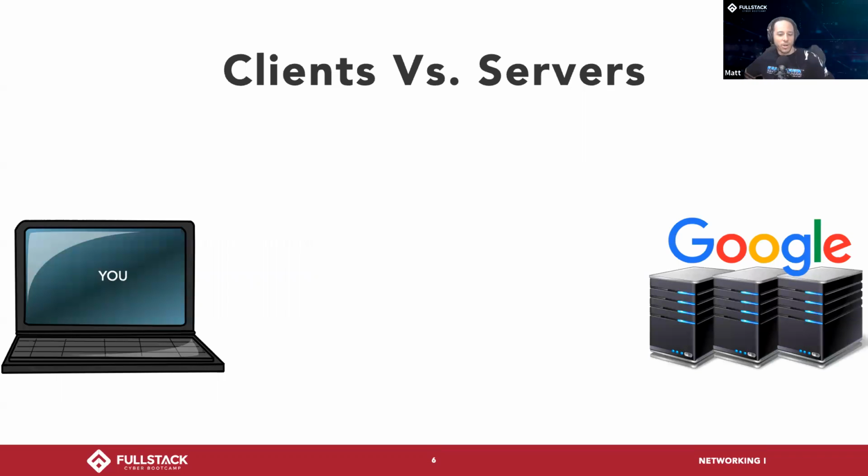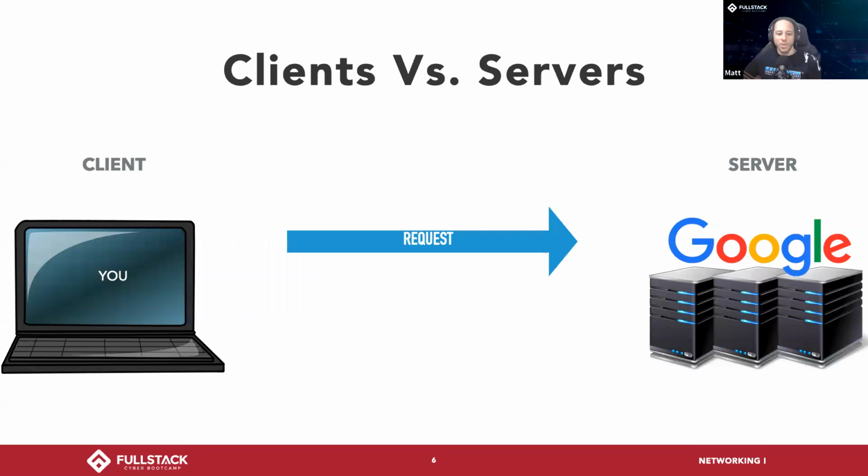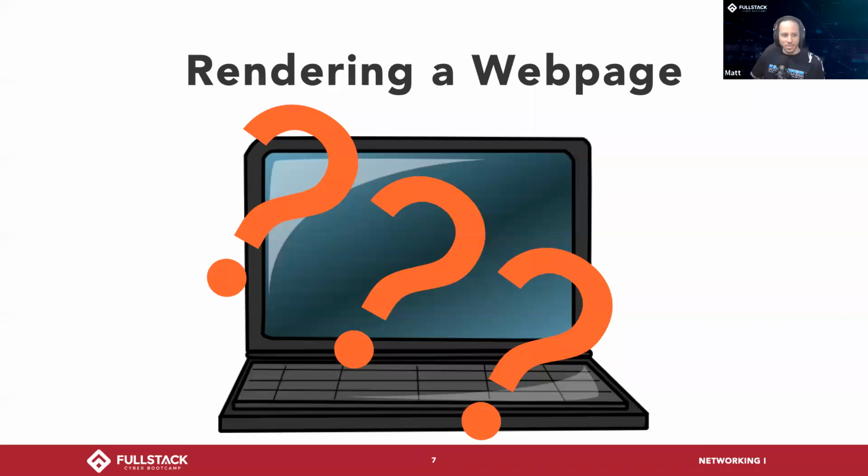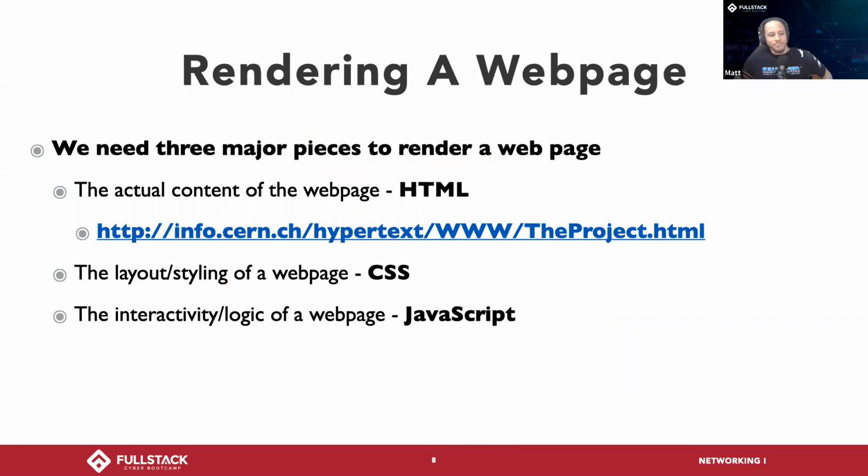Same idea, right? You on your computer, you are the client, some other machine somewhere else is the server. I make a request, I get a response from the server, and that's it. But that's not the whole story, right? A request and a response, I'm glossing over some things there. How does this response somehow turn into a web page that gives me all of my functionality? How does this response give me a whole banking app? So let's talk about that.